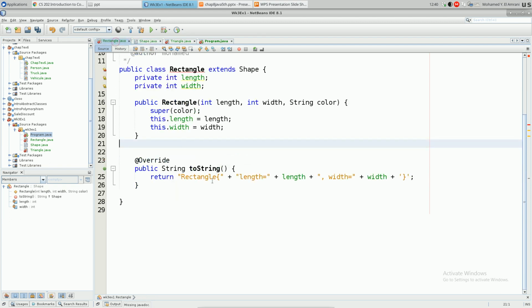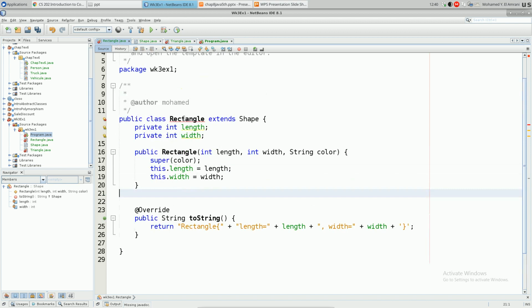And that's why, if you look here, let's try to understand the error message. For example, in Rectangle, it tells me Rectangle is not abstract and does not override abstract method getArea in Shape. So if I click on this button, it is going to give me two options. When you're inheriting from an abstract class, you have two options: either you implement the methods that are abstract from your parent, or you become abstract as well.